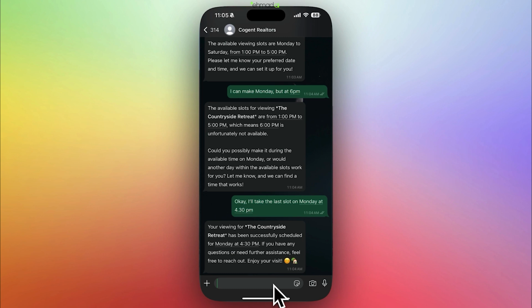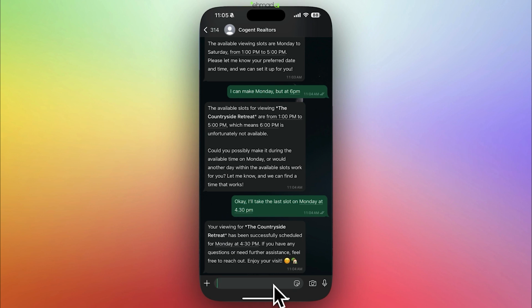Right, so it has taken me through a process of listing down the properties that might be of interest to me. It has helped me narrow those down based on their features, and it has helped me book a viewing as well. Something which a human realtor would need a lot of time to do, and would also need a lot of mental bandwidth to do, and remember the user's concerns and their requirements and whatnot. And I can indefinitely talk to this, right?